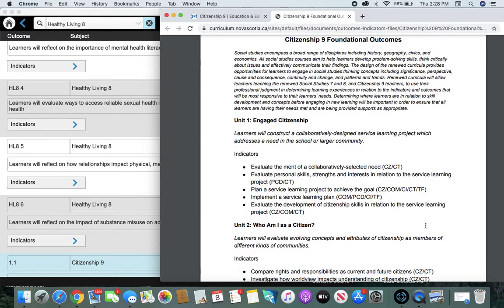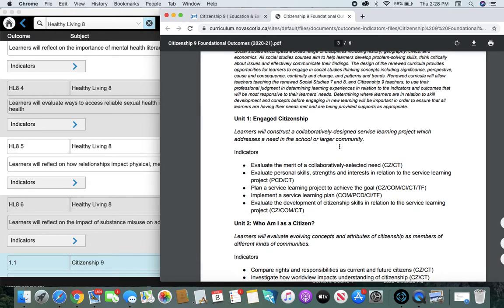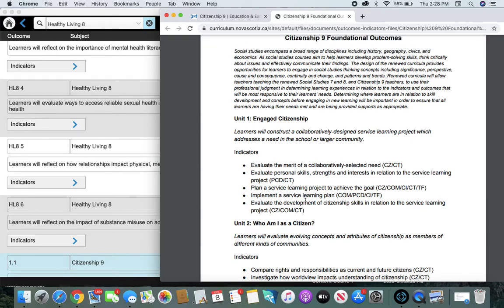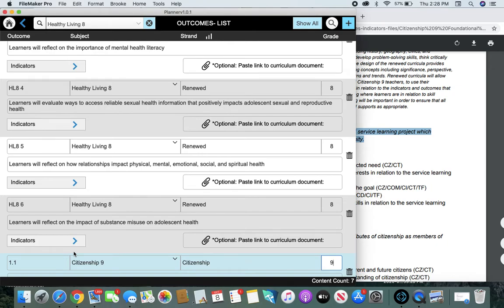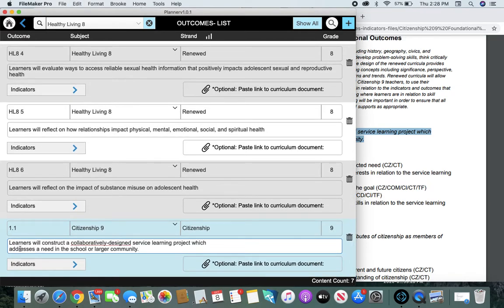Now this one here, the Foundations document that just has the outcomes, will copy in this one. Sometimes it doesn't. You have to go to the guide, whatever one works. So you'll see here, Unit 1 is the first one here, and I'm going to copy this, and I'm going to go over here and paste that in, and you'll see it kept the carriage returns, so you can see where it's returned. I want rid of that, so I fix these at the same time. I backspace and then press a space in, so that when it goes into any document, it'll format properly.